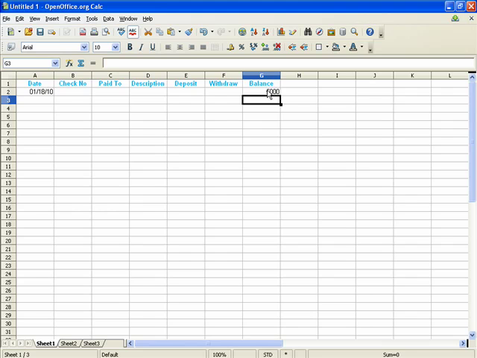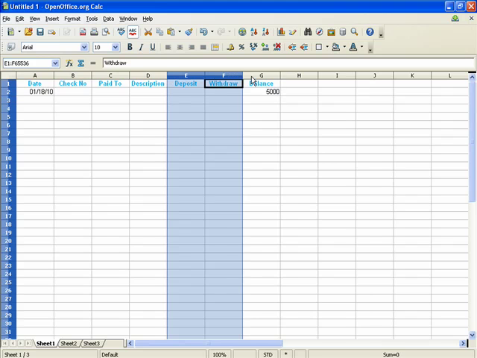So we're going to select columns E through G. I'm going to click on column E and drag over to G. So I've selected all three columns, and I'm now going to format it for dollars by clicking on this icon right here. And now I'm going to format it.